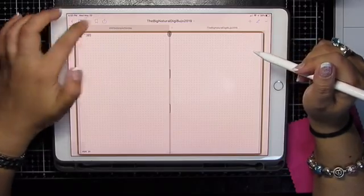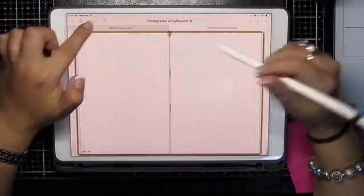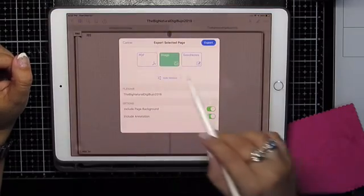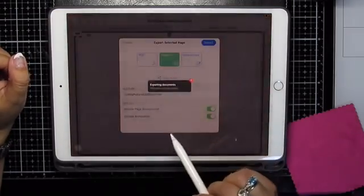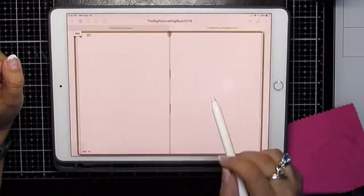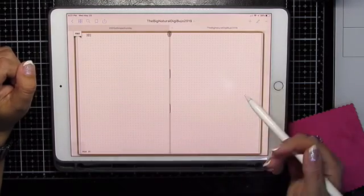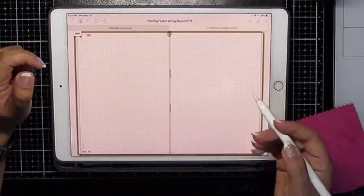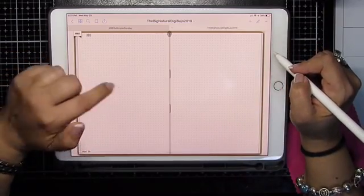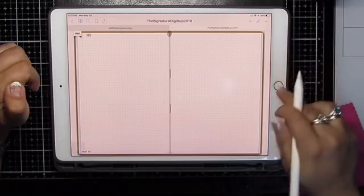I will show you, in case you don't know how to do this, to click the up arrow here, export this page as an image, and I'm going to save it to my camera roll. Like I said, if you watch my videos, if you've done this once, you don't have to keep doing this step every time. But if you're new, go ahead and do this step. I just saved this image into the camera roll.